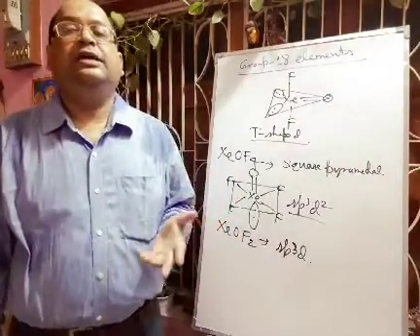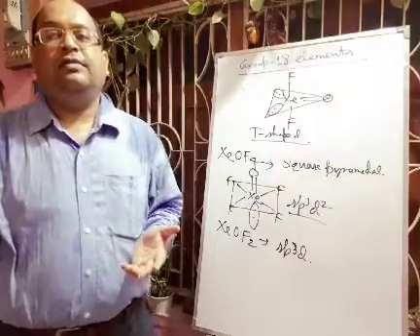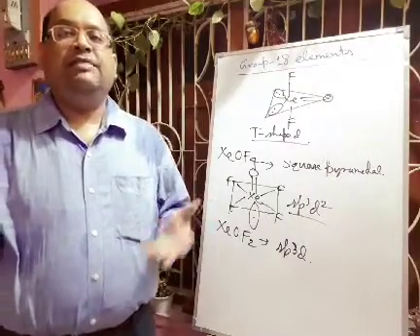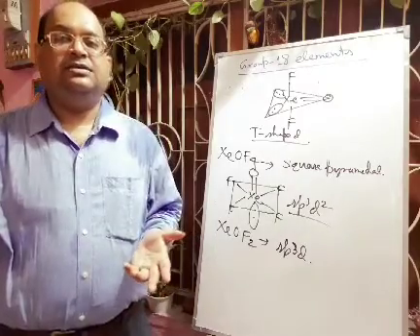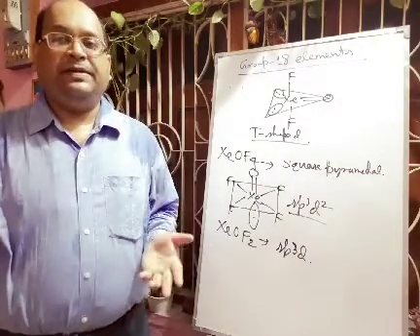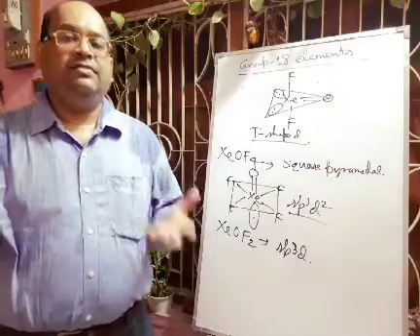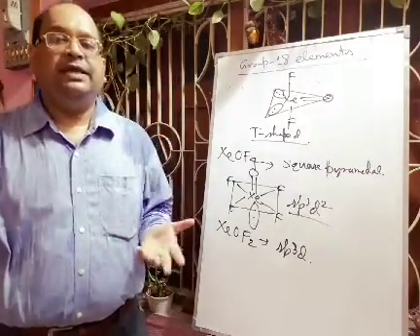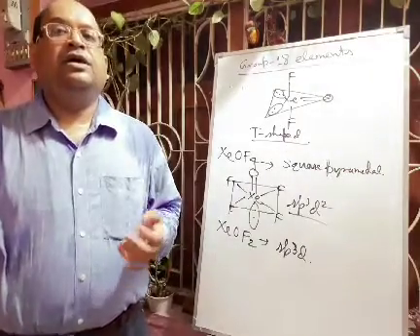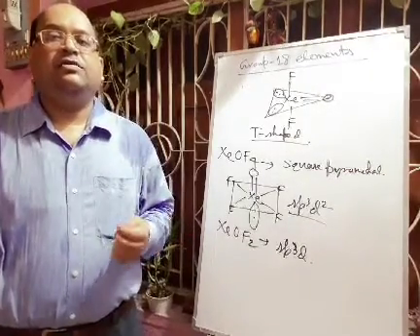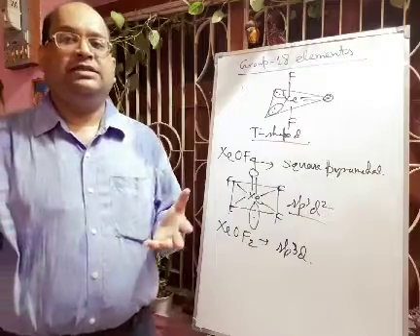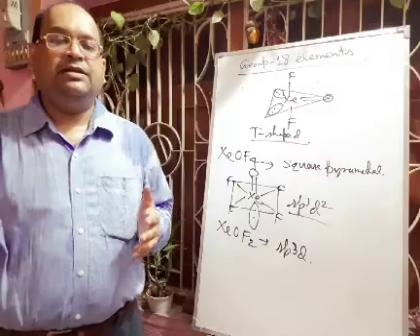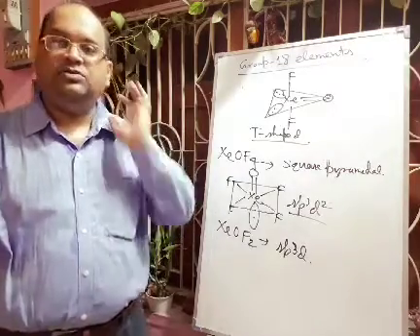Helium is used as a cooling medium in atomic reactors. Oxygen and helium mixture is used to treat asthma. Helium 85% and hydrogen near about 15% mixture is generally used for filling airships. And liquid helium is used for producing low temperature for research purposes, and even magnetic resonance imaging, that is MRI, also it is used.